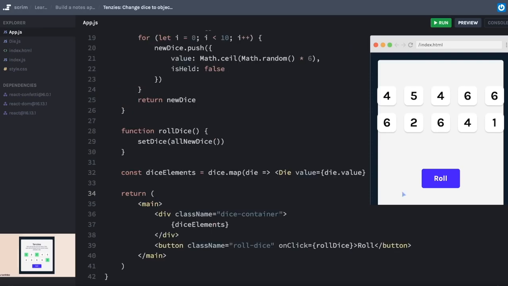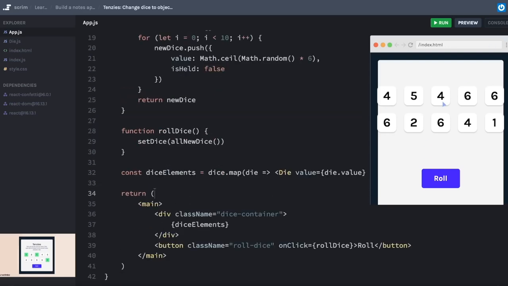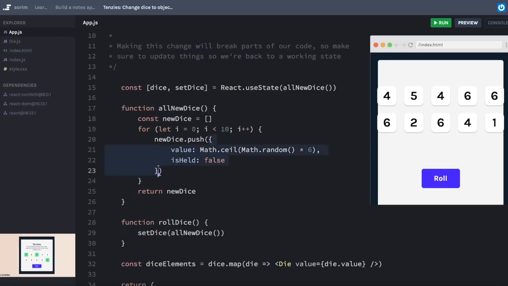Now, the next thing I'm going to do wades into deeper waters of intermediate or advanced React. So I'm going to explain it in a very surface level way, but just know that for now, it's not terribly important that you truly deeply understand exactly what we're going to do. I want to address this warning that we're getting where each child in a list should have a unique key prop. When you're pulling data from an API and it receives some sort of unique ID generated by the database, that's perfect. That is the ID that you should use for your key prop. In our case, we are not receiving that because, well, we're not calling out to a database at all. We're generating these objects on the fly.